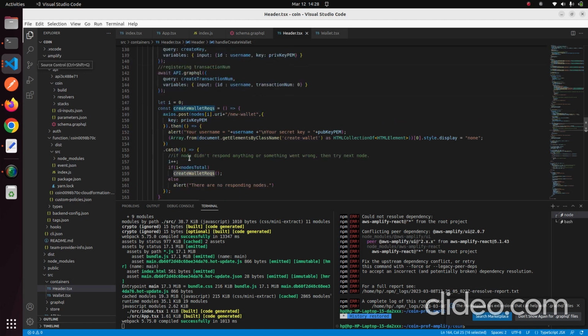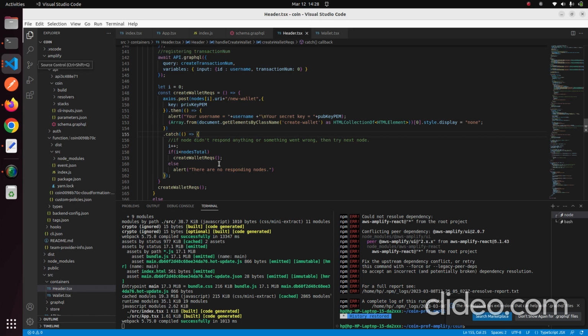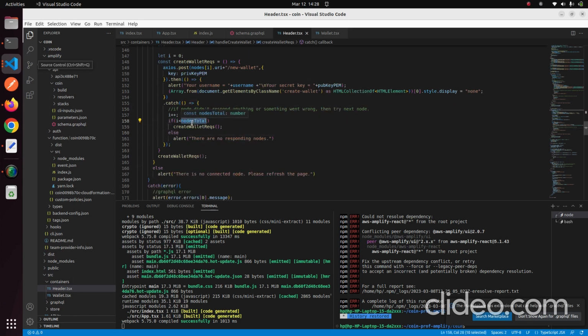The create wallet function is called, and here you post to new wallet. If it didn't respond or something went wrong, it just tries other nodes until there are no working nodes in the network.